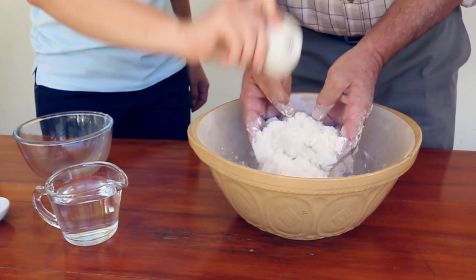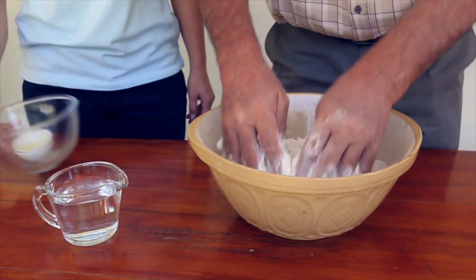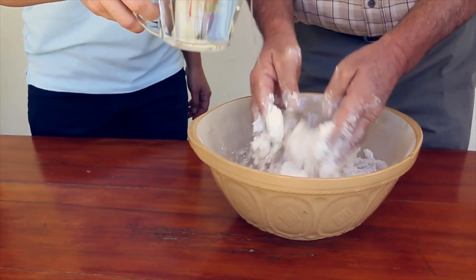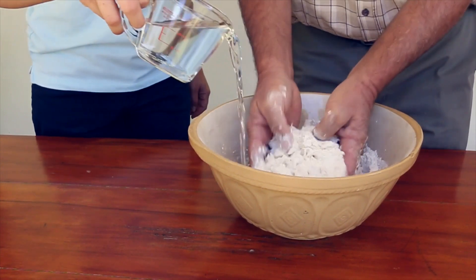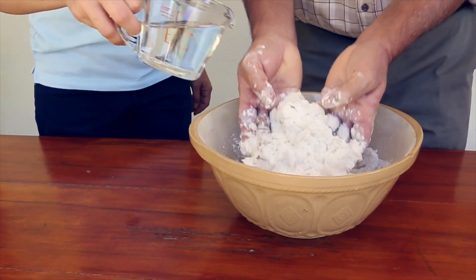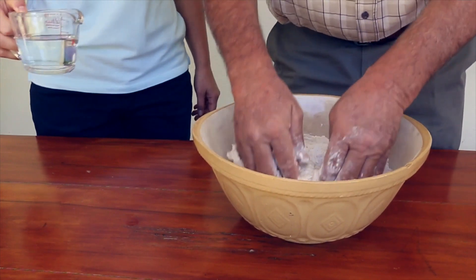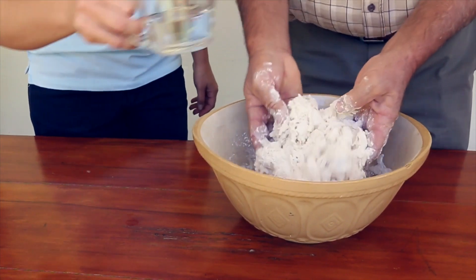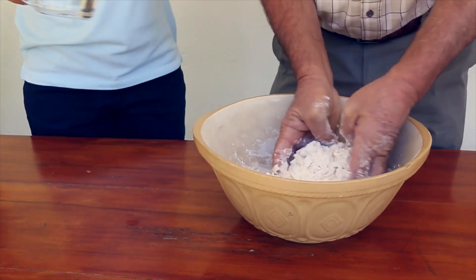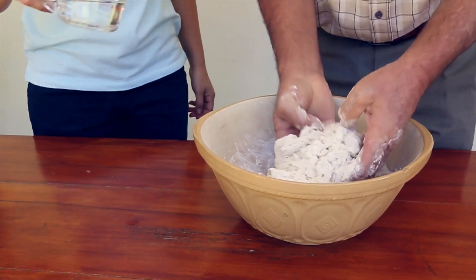Add the oil and then the warm water. Now the secret with bread making is to keep the flour damp. Your dough must never get dry, so it's better to have it too wet than too dry. Because you can always add more flour, but you can almost never save it if it's too dry. To add more water once your dough is too dry is just a nightmare, so rather keep it wet — and if it's too wet you can always add more flour.